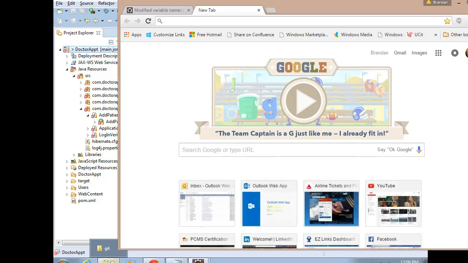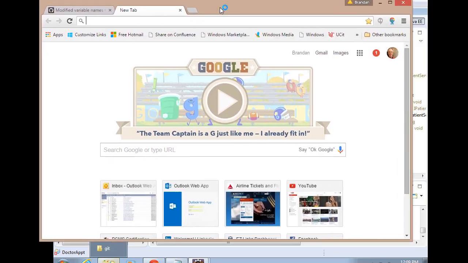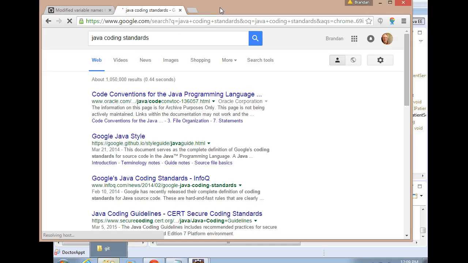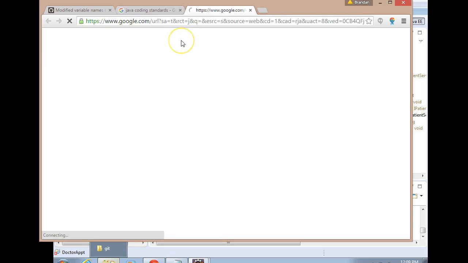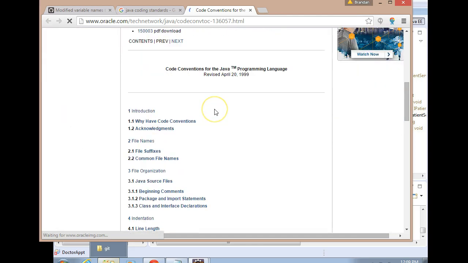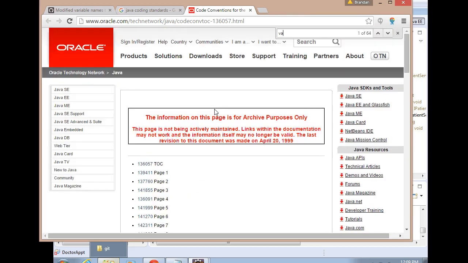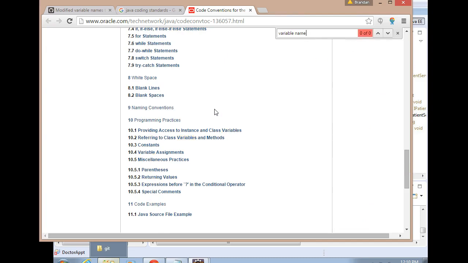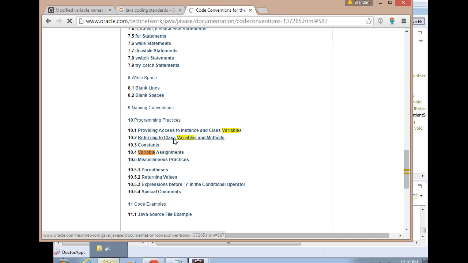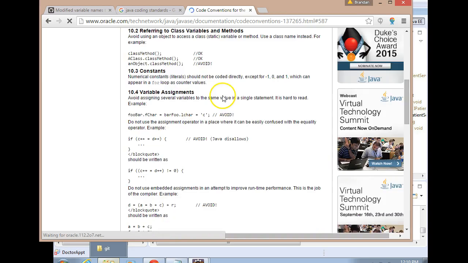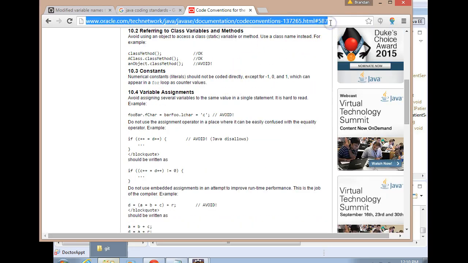So what I might do here is a quick web search, and we'll just say Java coding standards, something like that, so I can have a reference. Okay. Code conventions for the Java programming language, and certainly it's such a given convention. I honestly haven't looked at this page before, but I'll assure you that we'll find something about variable names. That was a good guess, but what the heck. And you know, I can dig a bit and find the exact note.